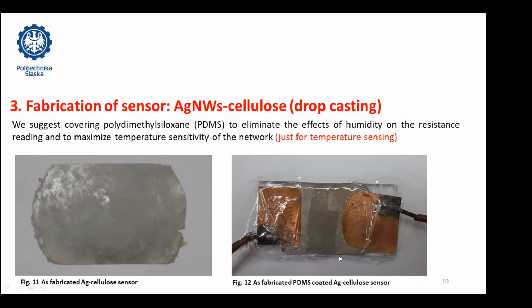We have a glass slide, and on top of that, I hope everybody can see it, we have a grayish kind of sensor. Then we placed copper electrodes, and on top of that, we have a transparent PDMS layer. So in this way, we are absolutely sure that humidity doesn't interfere in our experiments.